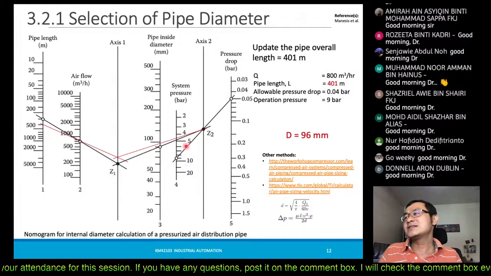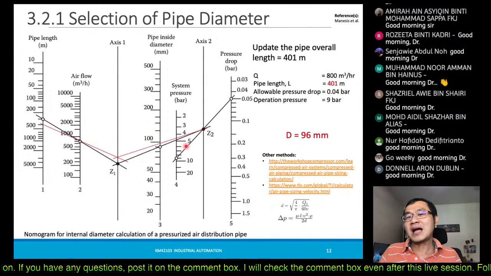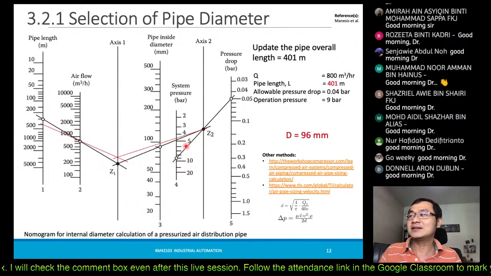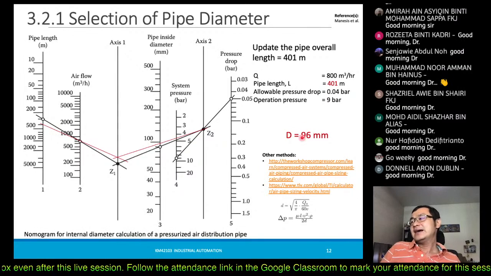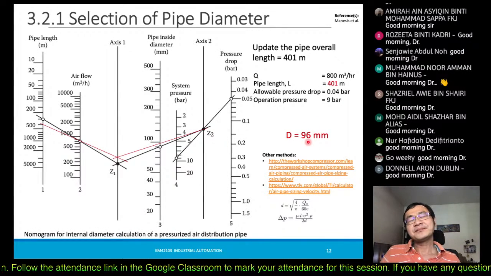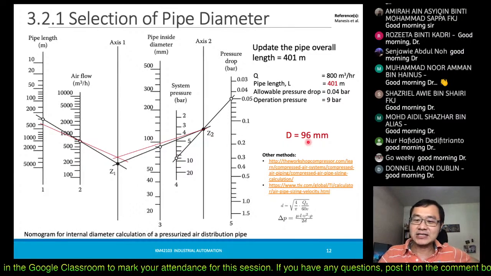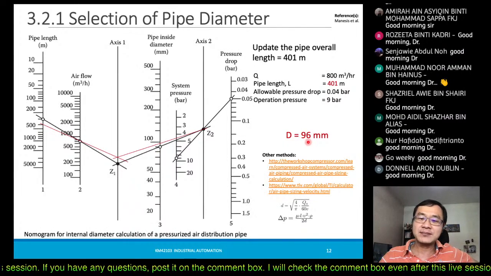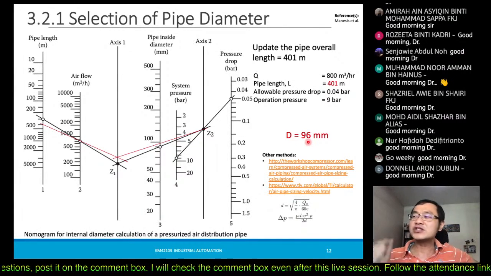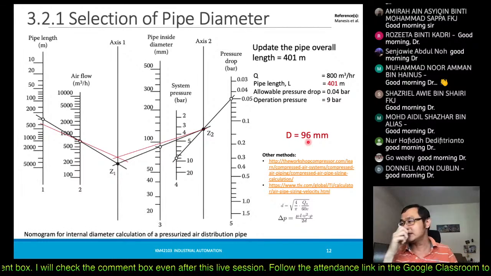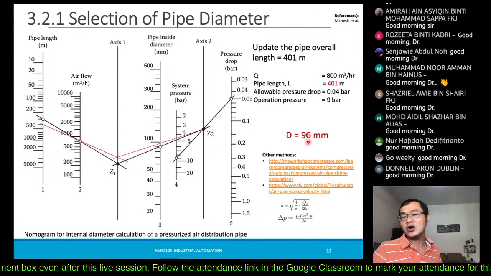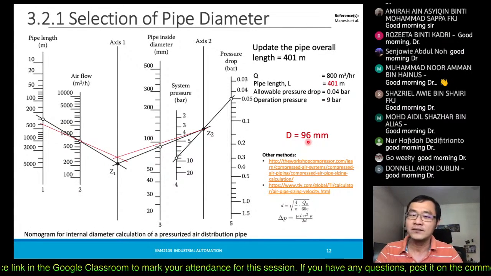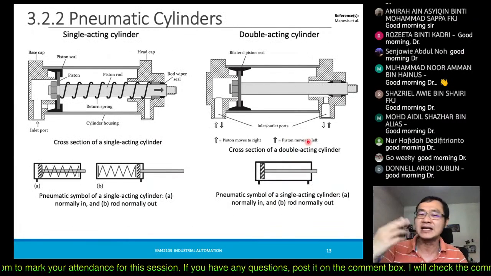But then, no, I would say no. Pipes are actually not manufactured at any given size or diameter, so you have to choose the nearest diameter that's available to you. Maybe not 96, maybe 100 millimeter. From there onwards, again you reiterate whether it is acceptable or not if we are using 100, or whether it is a good idea to keep maintaining at 90 or the nearest one. So that is the idea of iterations.